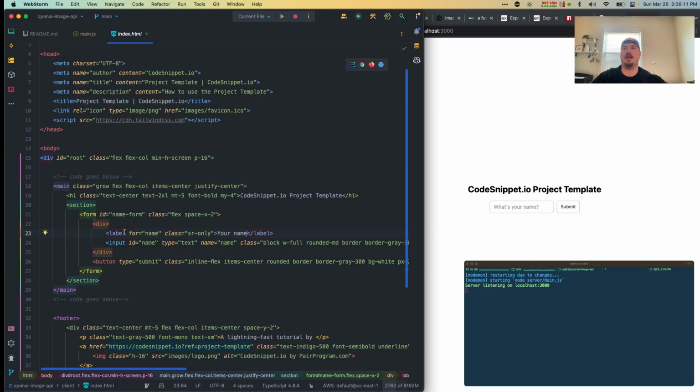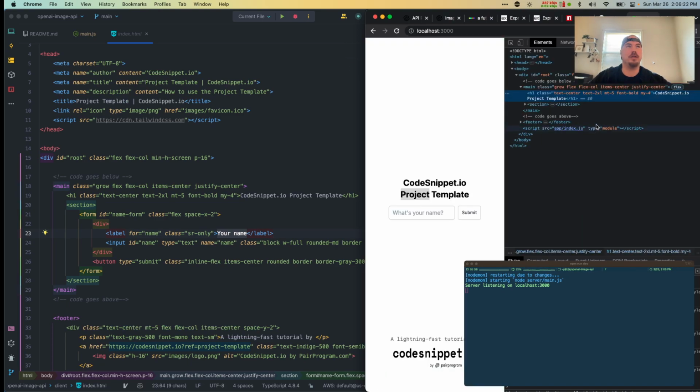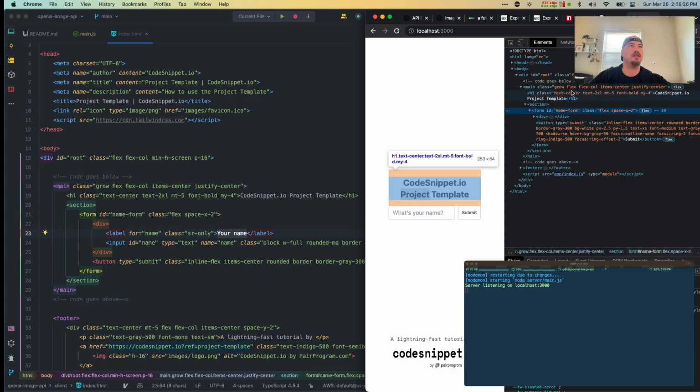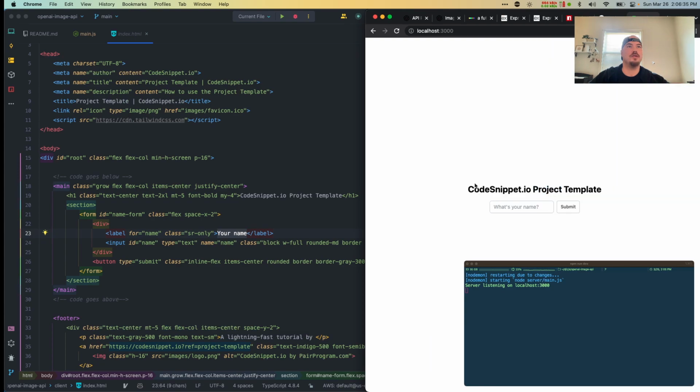We already have the label. This is for screen readers only, so we're not seeing this text of your name here. If we were to inspect the HTML like so, we would see that element somewhere here. Where is it? In this section, div, yeah, your name, but see it's hidden from us. So it's for screen readers only.